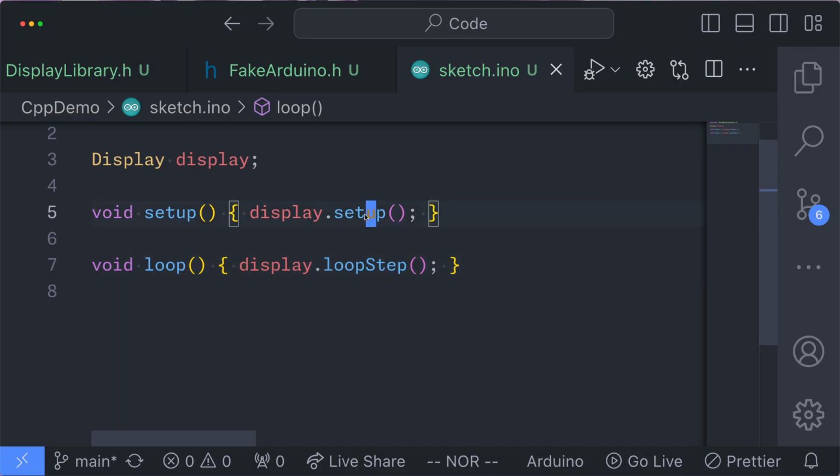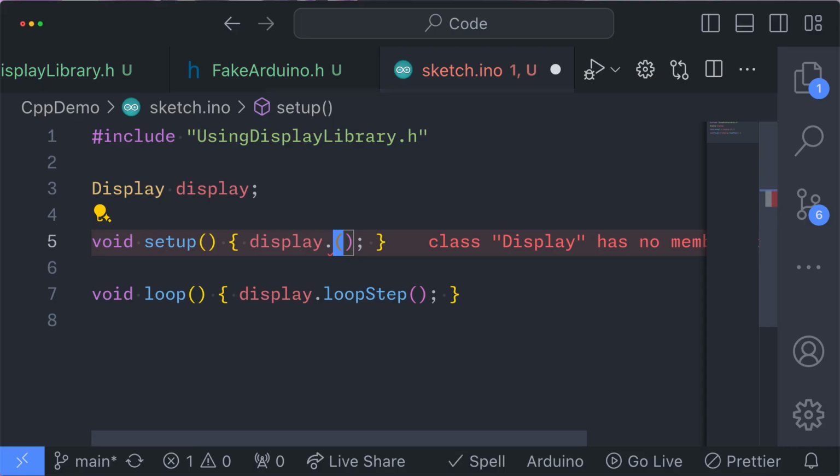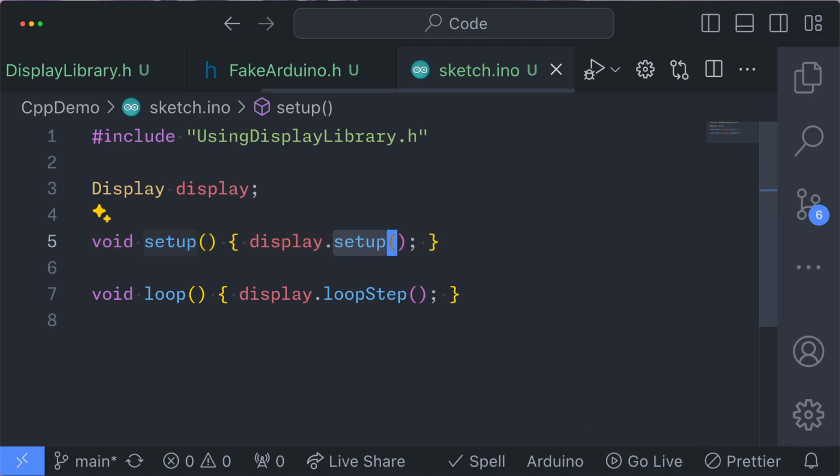I should mention, I did find some documentation on the Arduino website that when you are creating libraries, you should really favor calling this the begin function. And so maybe later in the semester I'll actually clean up our code to get rid of all of the calls to setup and call them begin. I kind of like the symmetry of calling setup and a step inside of loop. So I also might just leave this.